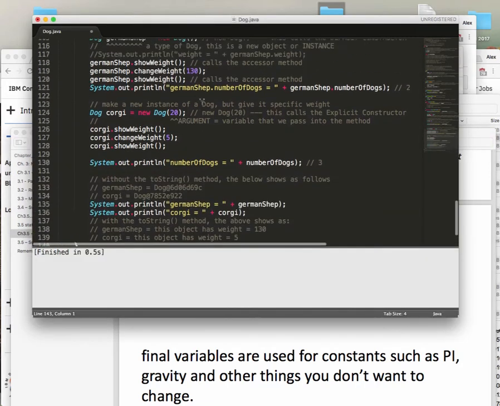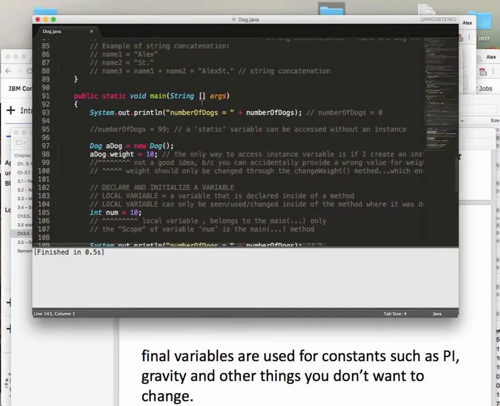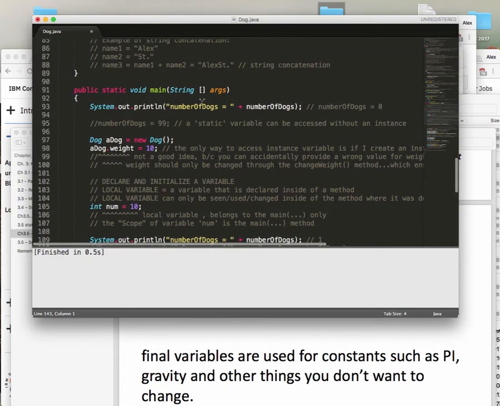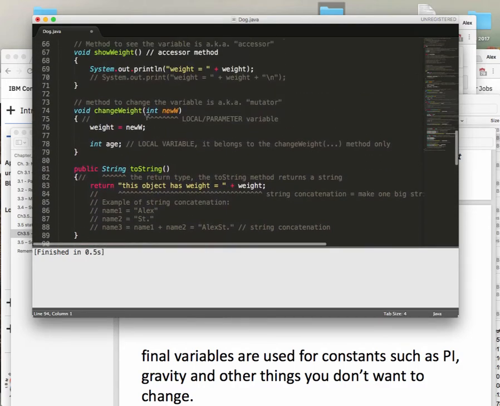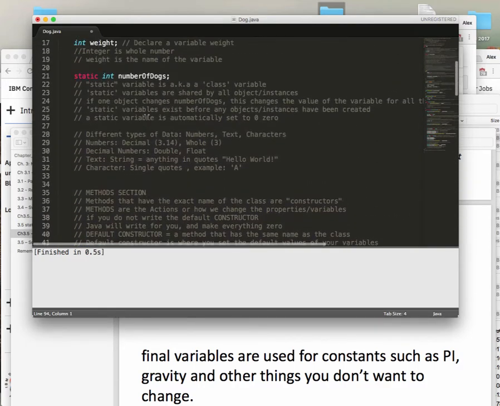Just for your information, there are two different ways to teach this class. One way is to do it the way I'm doing it, and the other way is to make everything static, which is the way MPC does it.